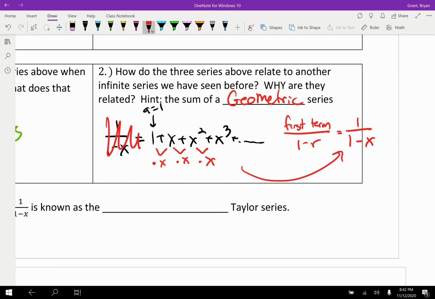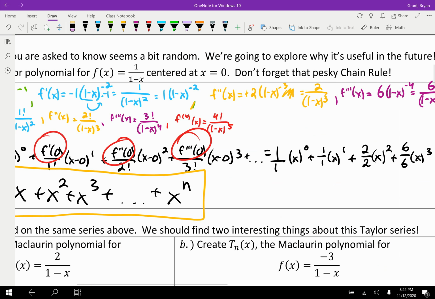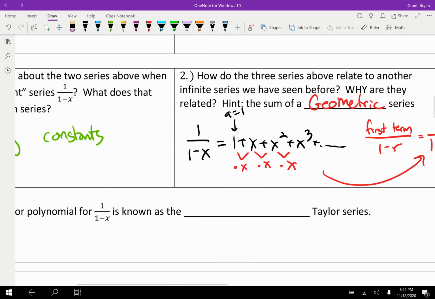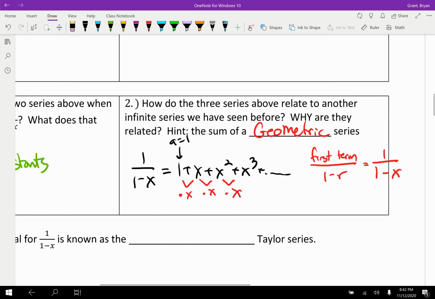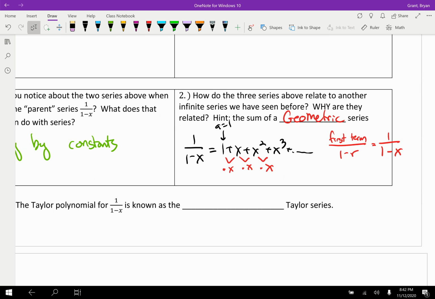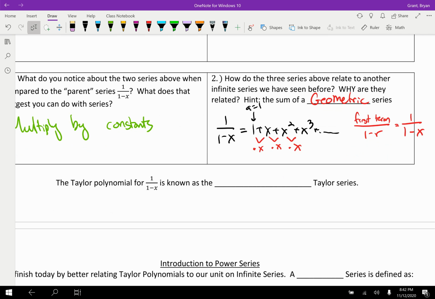That's just a different way to show that this is indeed the Maclaurin series, right? We derived it using our knowledge of Maclaurin and Taylor series, but also once we got there, we realized it's a common series we knew before. It's a geometric series, and the sum of a geometric series is like so, and it shows that they match. And this is super huge. This connects something that we've learned for the last entire unit in 2 different ways. And that is why the Maclaurin polynomial for 1 over 1 minus x is known as the geometric Taylor series.